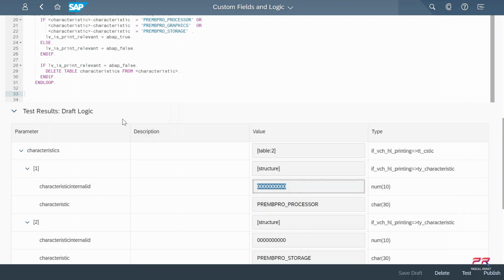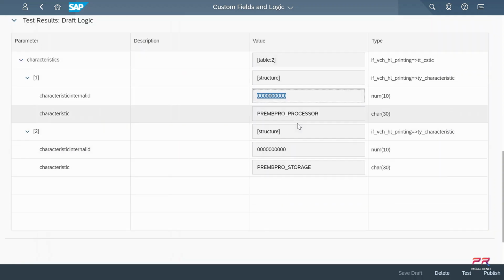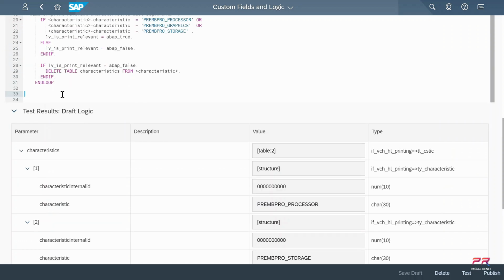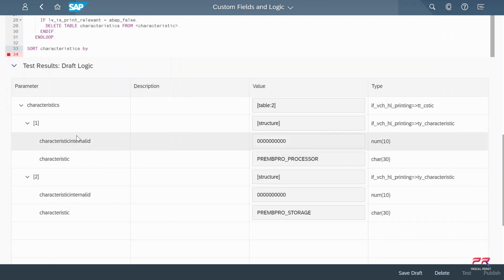of the characteristics. So what I can, for example, do is I can ask to sort these three characteristics that I'm going to have by the descending order of the characteristic name. So we'll just put a last piece of logic in there, and we'll just say sort, and we are going to be sorting the table characteristics by, and these are the parameters of the internal table.